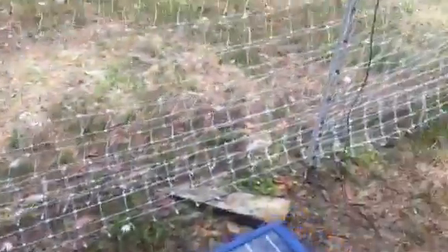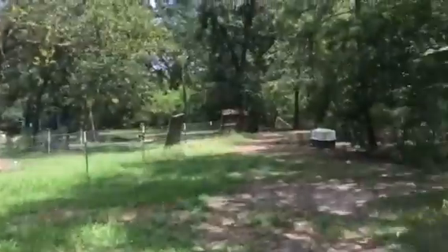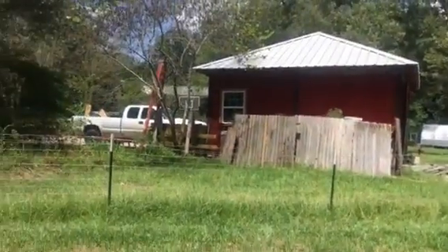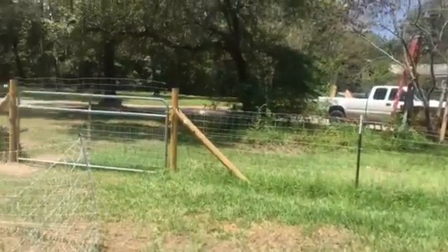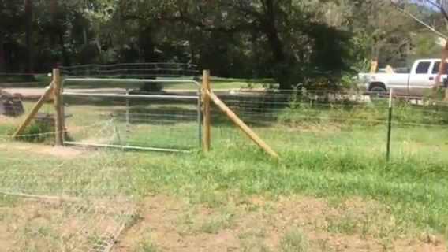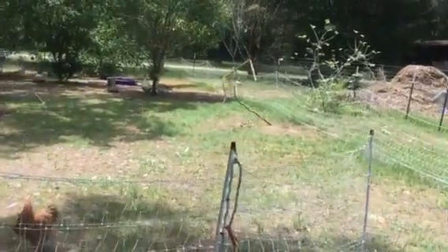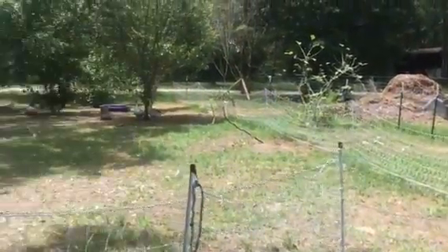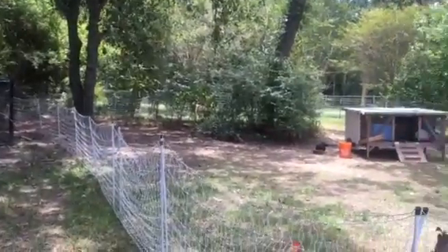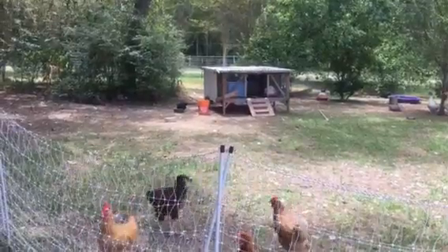Hey buddy, you want to come check on the chickens? So we built this fenced-in pasture area — this is new. We built it for the dogs, and we also have another Great Pyrenees rescue around here somewhere. The intention was that they would both stay in this pen, because here are our chickens. They are behind the electric poultry net — two strands of electric poultry net from Premier One. We have about 15 birds in there, maybe.